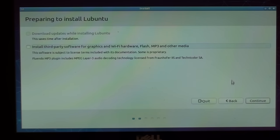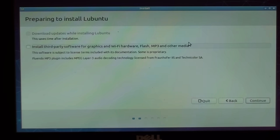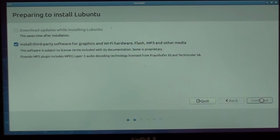Okay, I'm gonna not install third-party software just to speed everything up, because Jesus, it's taking forever. Or wait a minute, I kind of needed that stuff. What if I'm not able to download it again? We'll do it. Nope, nope. We'll do it. You son of a bitch. There. Oh god, is it already lagging out again? Aw, come on, we didn't even do anything yet.